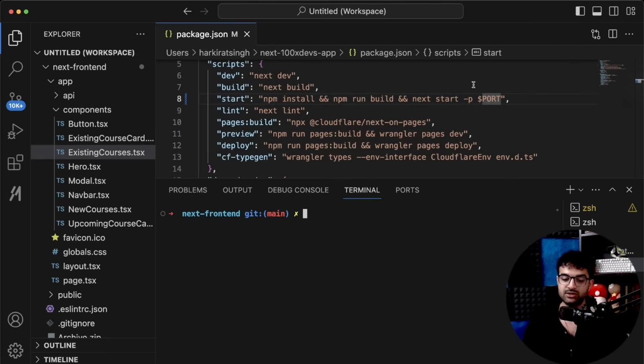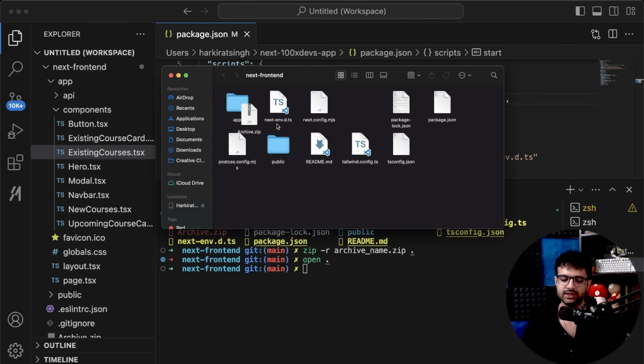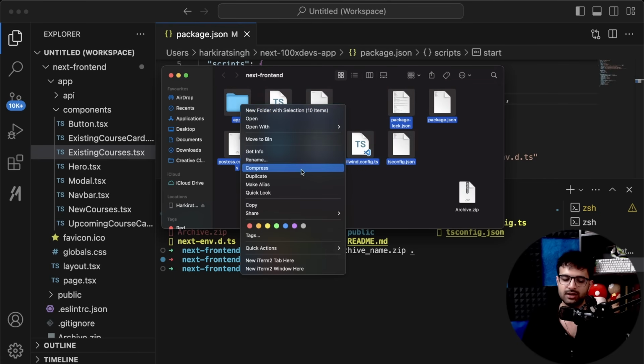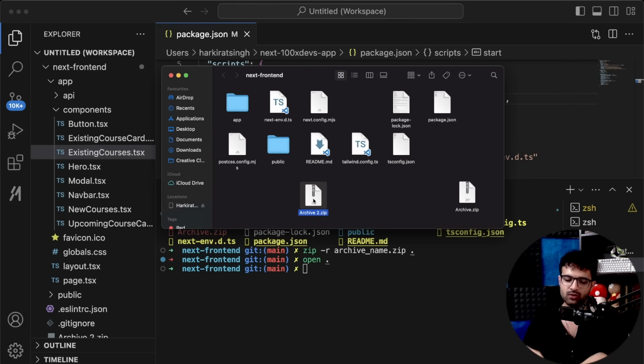Once you've done this, you can zip all the contents of your folder. You can create an archive out of it. For example, I've created one over here. How can you do it? You can run this command, at least on a Mac machine, zip -r archive-name, whatever is the name of your zip file, dot. Or, if you don't want to get this fancy, just select all the files that you want to compress, which is the complete folder, right click on it, click on compress over here, and then it'll just create a zip for you. This is just a zip file that has all of our code.